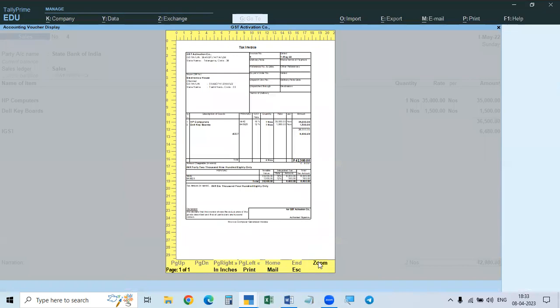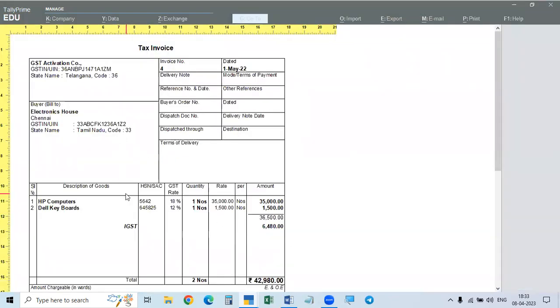Here you see it is showing everything. But the bill is looking like a credit bill only, because the buyer and seller, we are the seller, and the buyer name and address is given, but in different states. Here we don't know whether it is cash or credit. It looks like credit, because nothing is given, but it is a cash bill. That is why, for a cash invoice, you have to show it as cash.